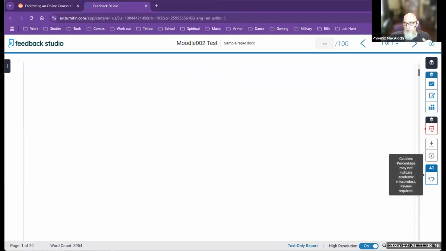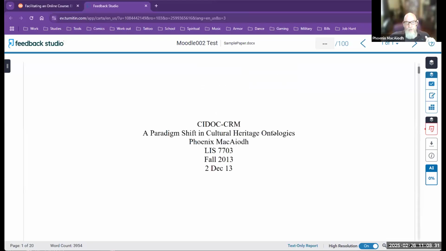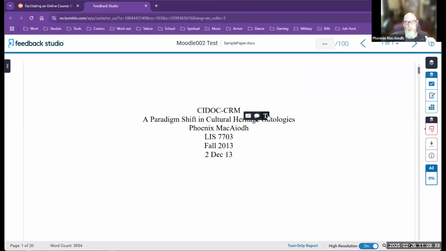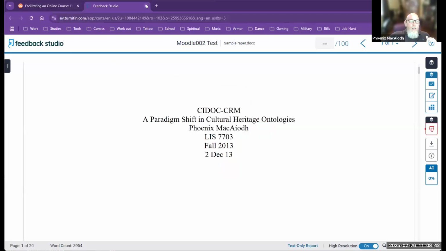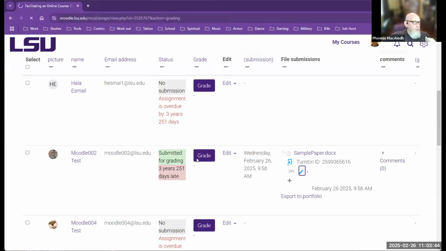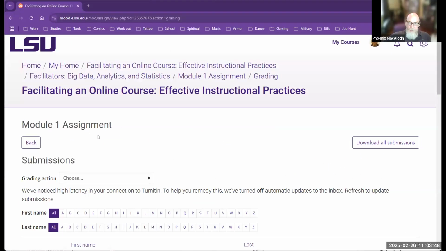It'll give you an AI report and it will give you what it thinks. If it's a really concerned flag, it'll be here, and all other potentials are here. This is also where the rubric would be if you were using one, and you have the ability to even use quick notes. You can click there, give a text bubble, directly type text, or some of these quick ones are ones that are commonly used, and you can use that. Very useful tools.